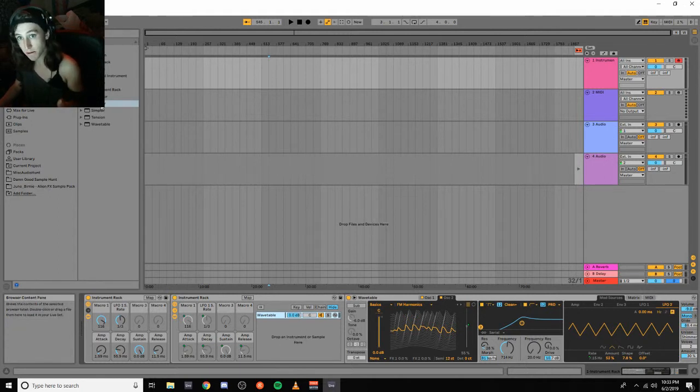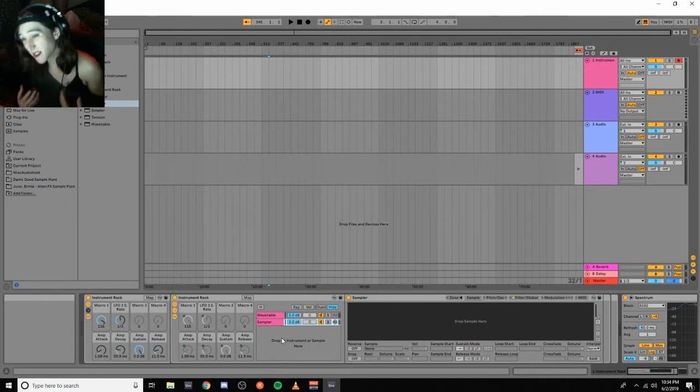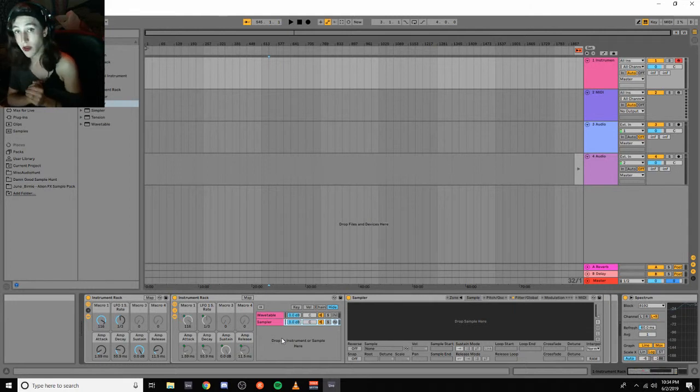Now I'm going to grab a sampler and drag it in here so that we can layer a sample in with our synth. The sample I'm going to use is something analogous to noise, like footsteps in grass or crowd ambience, but it doesn't necessarily need to be that. It could be a brass stab or something that actually has a pitch, so that you can tune it with your synth, just to give it an extra layer. I am choosing to use it for noise, and that tends to be what I often use it for. And you'll see why that really helps out later in the process.